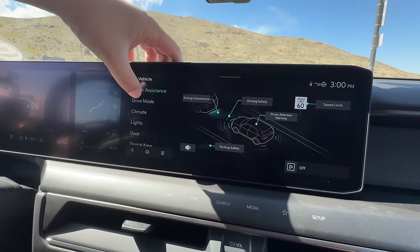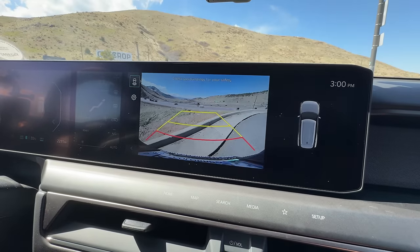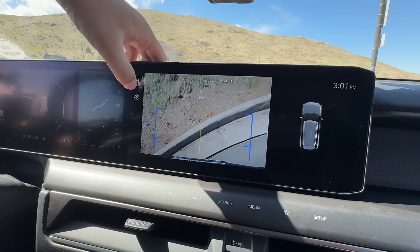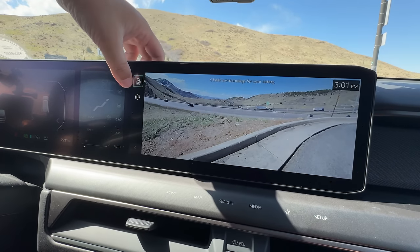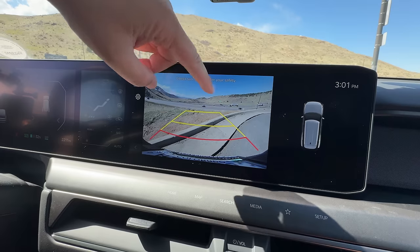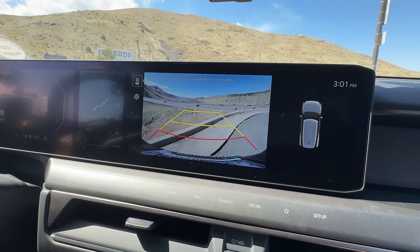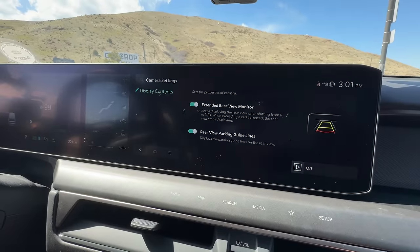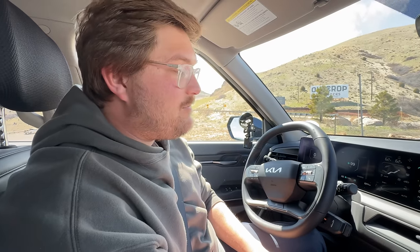In reverse, you can see the rear view camera with a couple of different views: a trailer hitch view, a wide view filling up the whole screen, and one overlaid with parking sensor data. Since this is a fairly base vehicle, it's not equipped with surround view. I've reset the system to its base profile — so many options. Let's now get through the scoring system.